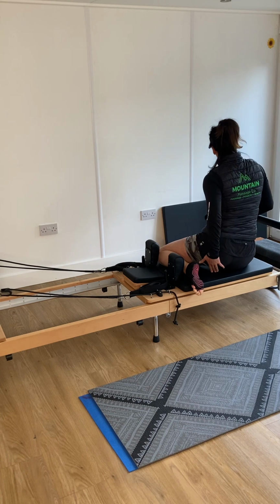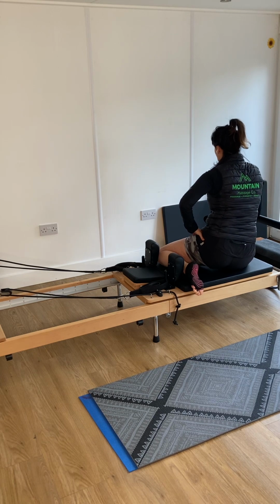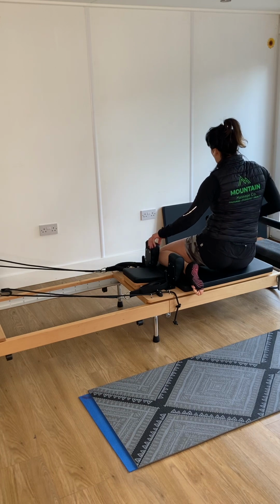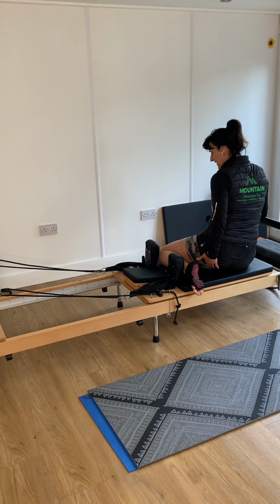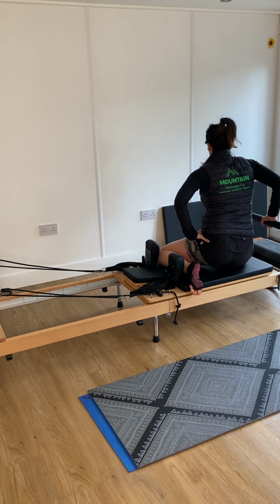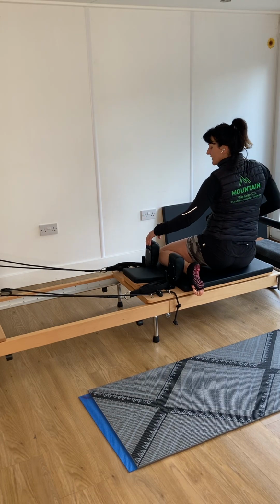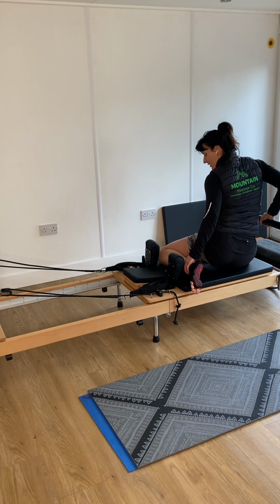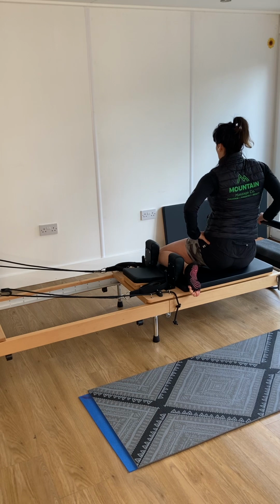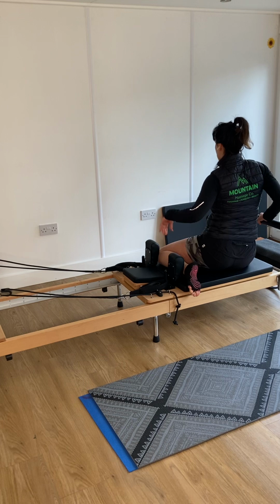So again, you can see that this hip, I can't quite get this hip down. So in an ideal world, what I would actually do is pop a block, but it isn't under the one you think, so it isn't under this hovering hip. You'd actually pop it under the other side. So what that would do would raise your pelvis up and make it level, okay? I'm not going to do that because I haven't got one to hand, so I will do next time. Try to encourage this hip down towards the reformer.